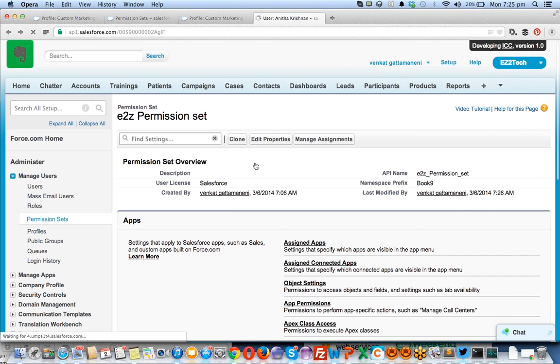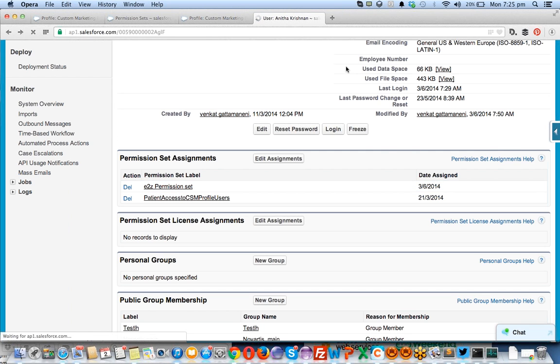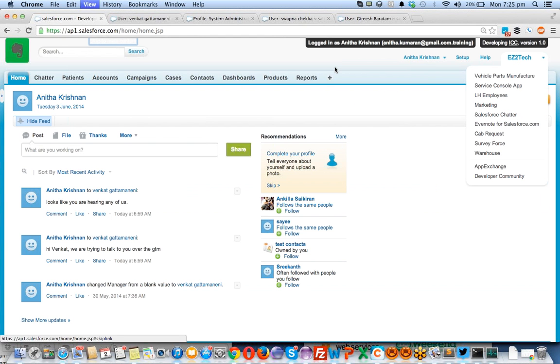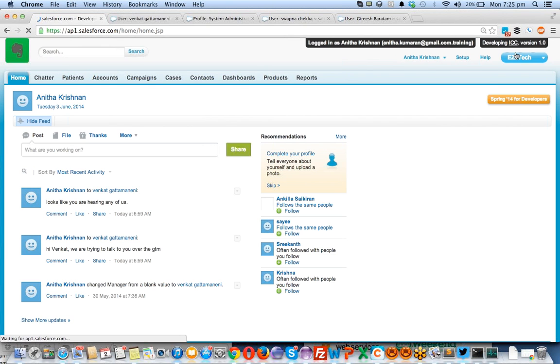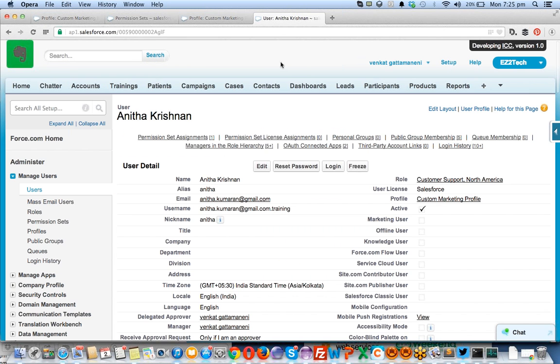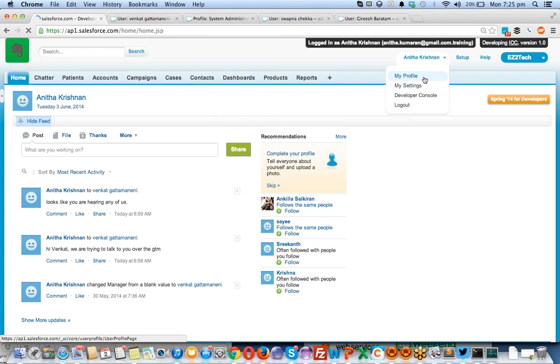Just click on save. What I did is, let's do one thing. Because I cannot modify standard profiles. If you see, these are all standard profiles, authenticated website, all this stuff. So even marketing user is a standard profile. By default, I have assigned it to you, just now. As I cannot modify it, I have cloned this marketing user profile to custom marketing user. So it's here. This is just now I've created it. If I open it, this is created today only.